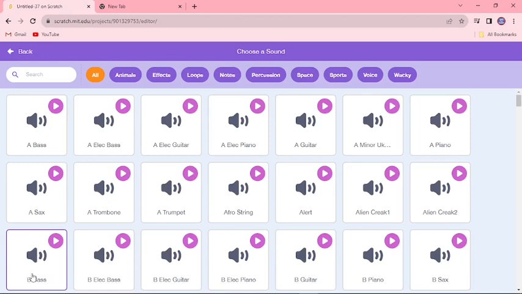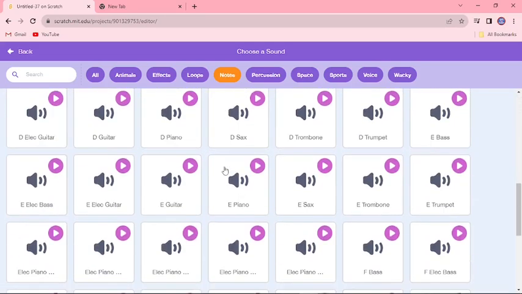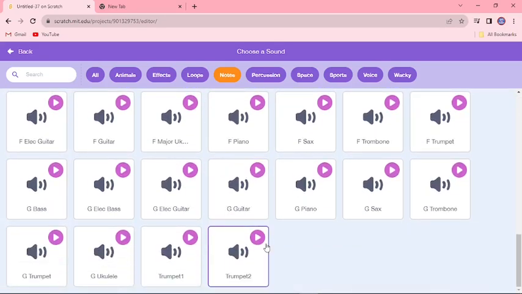So first we go to choose a sound, and after that we'll see all of these sounds. So there are many sounds you can choose from.